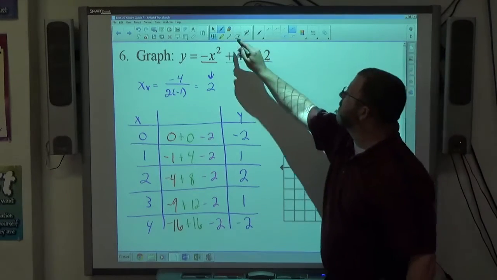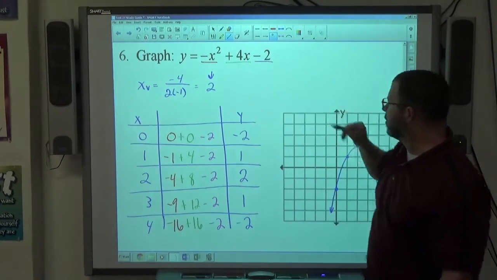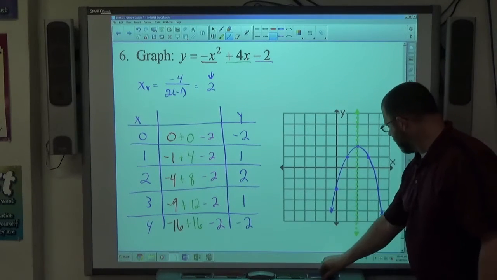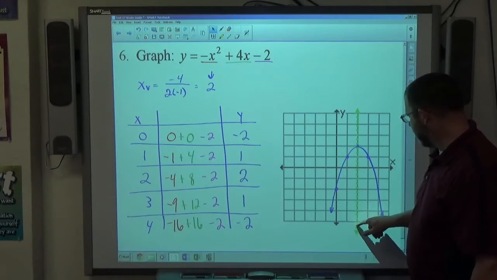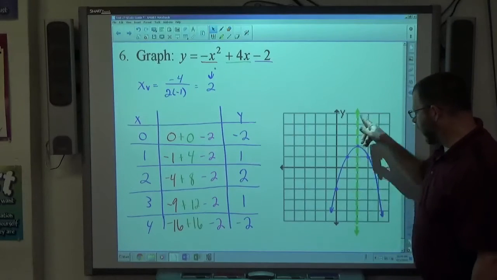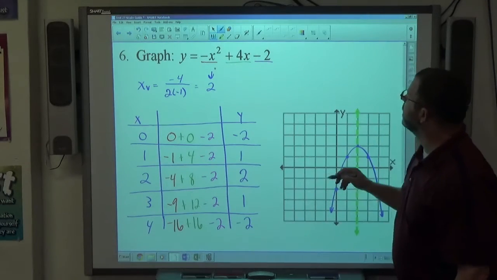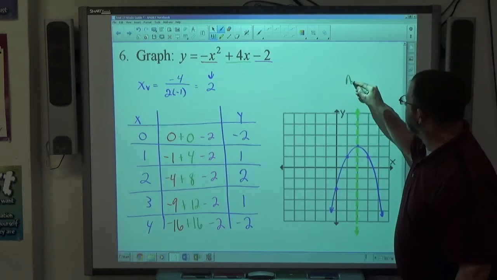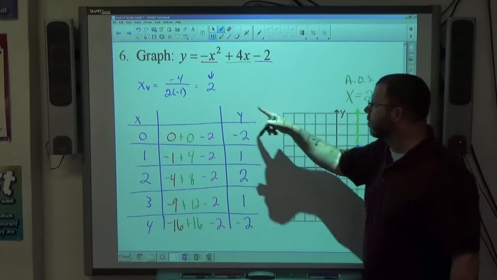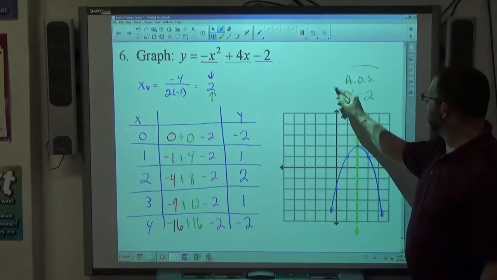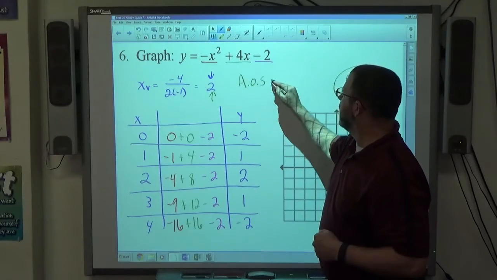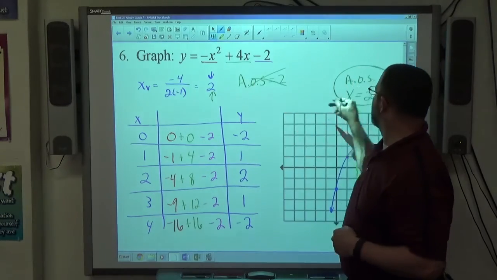And our final step in graphing a parabola is to graph the axis of symmetry. It's a dashed line through the vertex. Make sure we do a dashed line, not a solid line. And it goes right through the vertex, and it has an equation. Axis of symmetry equation is x equals number, and the number it equals is whatever this number is. So that's how you write the axis. I've seen people putting this on their paper, AOS equals 2. That's not right. It has to be x equals 2.